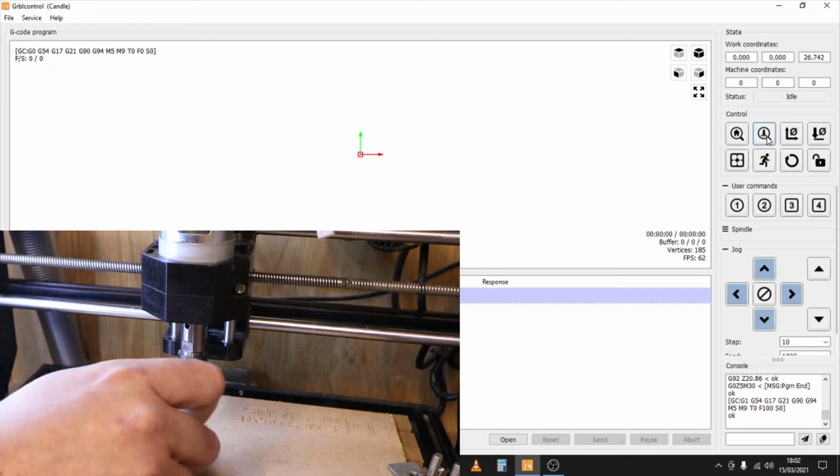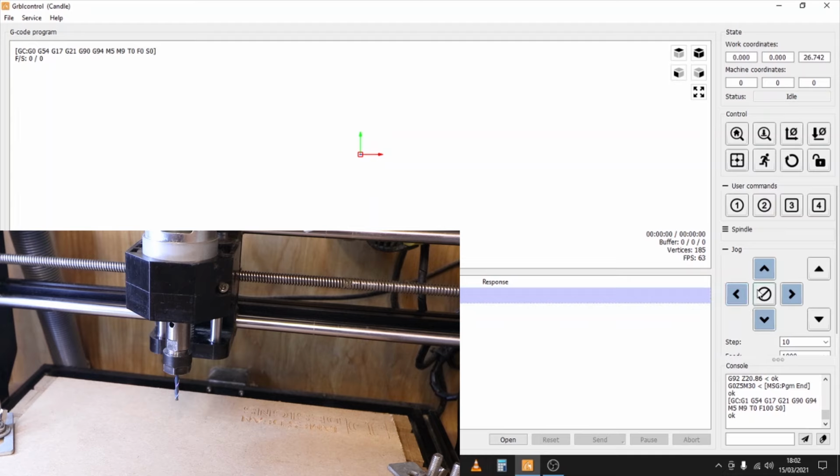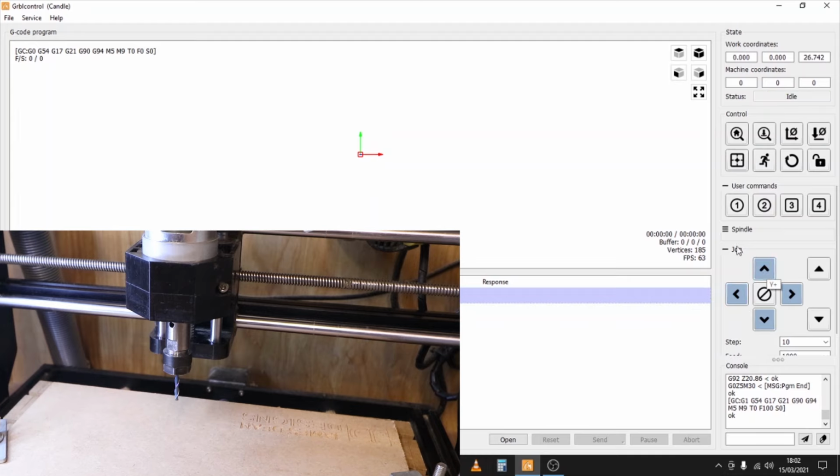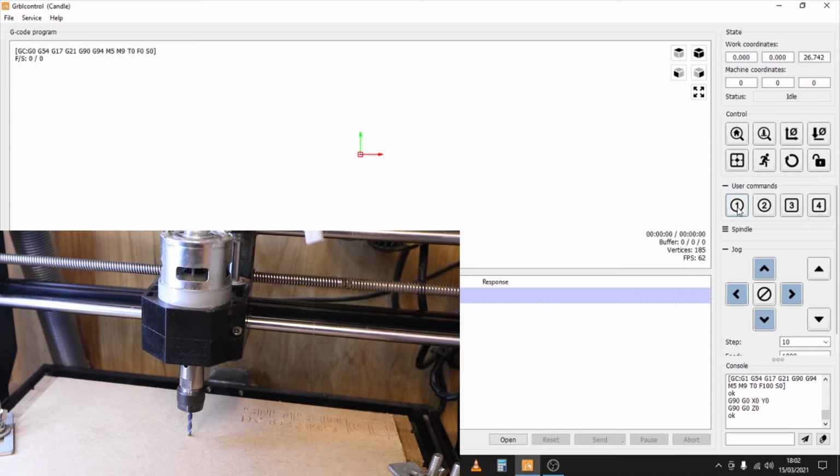So we'll remove the Z probe out of place. And just as proof, what we'll do is jog it out to the left by 10mm, jog it back by 10mm. And then if we click that custom button that we just created where it sends everything back to zero, it should go back to the X and Y axis where it originally was, and then lower the Z axis all the way down until it touches the exact top of the material. Perfect.